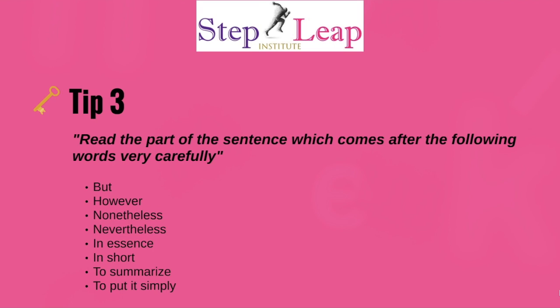Tip number 3. Students, you must read very carefully the part of the sentence which comes after the following words. And these words are: but, however, nonetheless, nevertheless, in essence, in short, to summarize, to put it simply. Don't forget to read the part of the sentence which comes after these words.